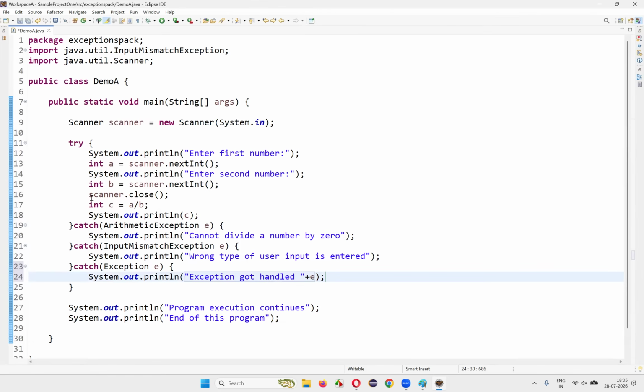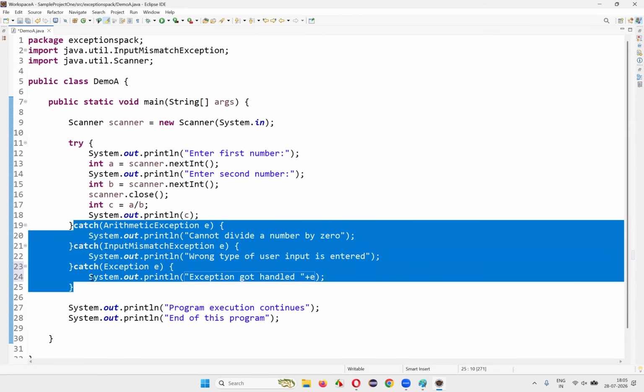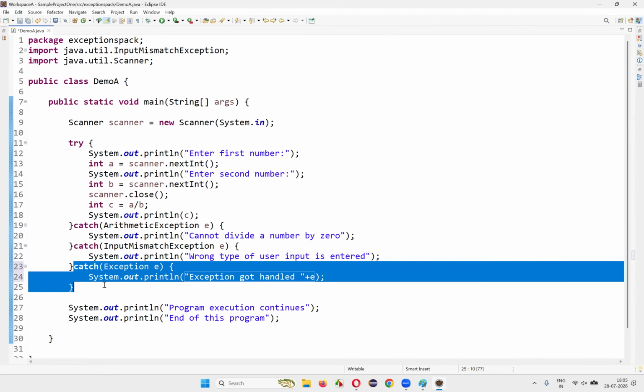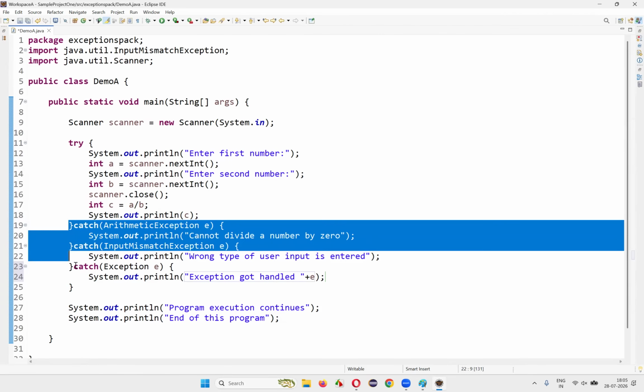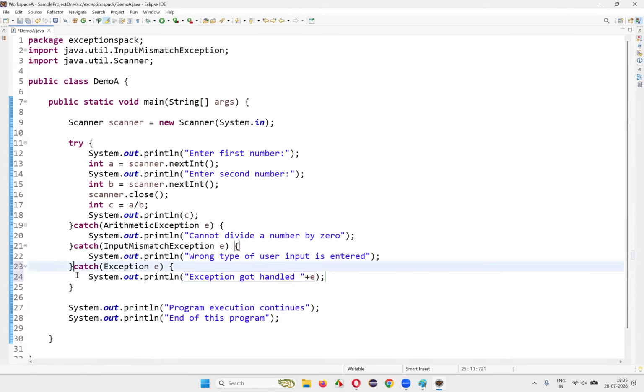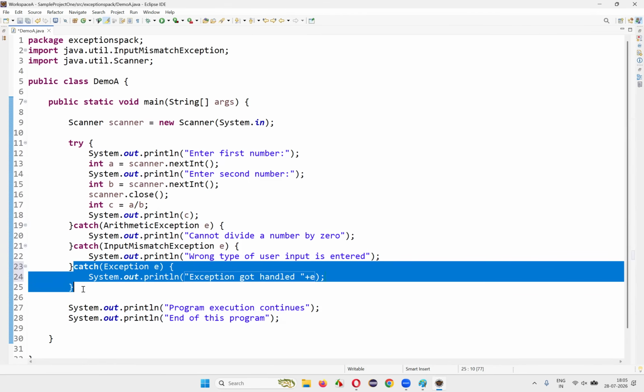Now, that is a best practice. If you have created multiple catch blocks with arithmetic exception, input mismatch exception and exception, is the exception catch block at the correct position? Yes. Because the child exception class catch block should come first, followed by the parent exception class catch block, as I mentioned here.